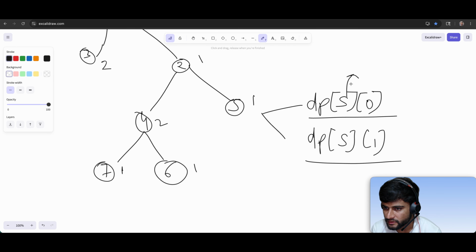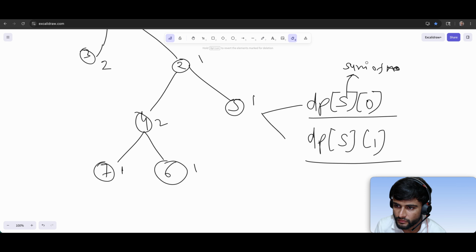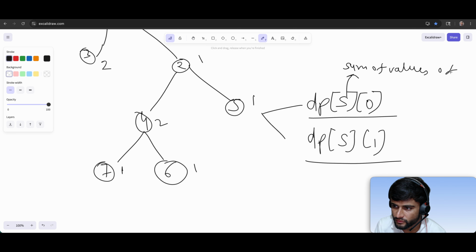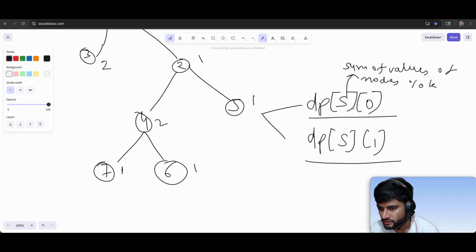So dp of s comma 0 represents the total number of subsets whose sum modulo k equals s, and the current node is not selected.